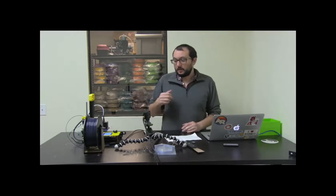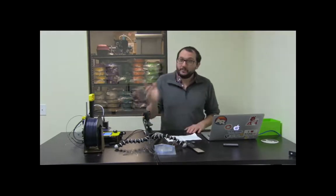So once you guys get used to 3D printing, if you want to do some upgrades, it's like $50 to upgrade this printer to be able to print in flexible materials. You can print in carbon fiber infused PLA. You can print in graphene PLA, which means it's electrically conductive. You can print in wood fill. You can print in tons of different ones.